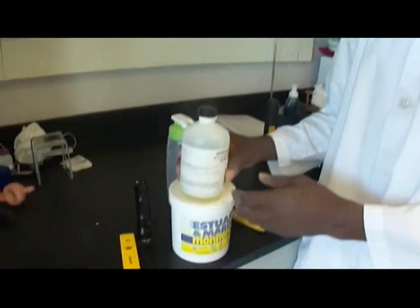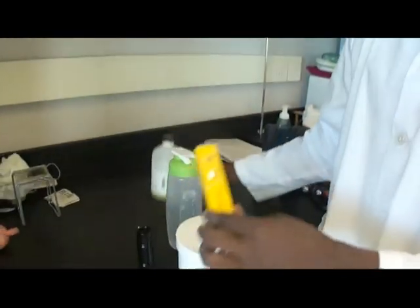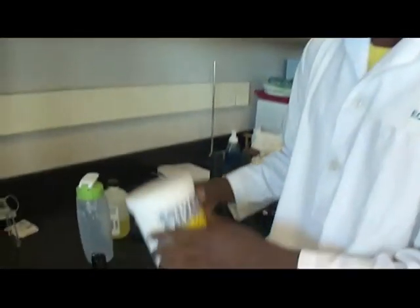Okay, so what we have here, these are some of the materials that we're going to take down to the Gulf with us. We have buffer solution, which is used to calibrate the pH meter. We also have this bottle, which we'll use to collect our samples of the Gulf. We have the estuary and marine monitoring kit to test the water. Now we're on our way to Florida.